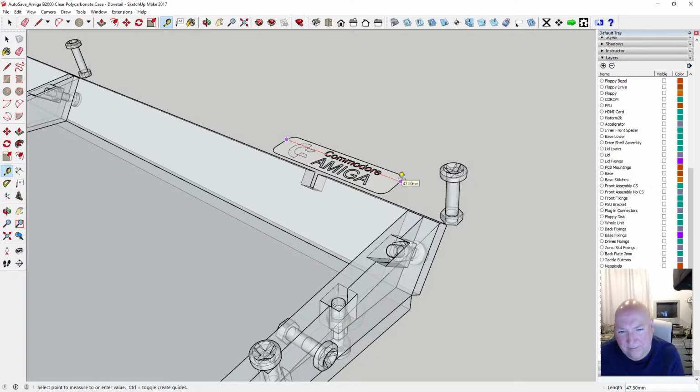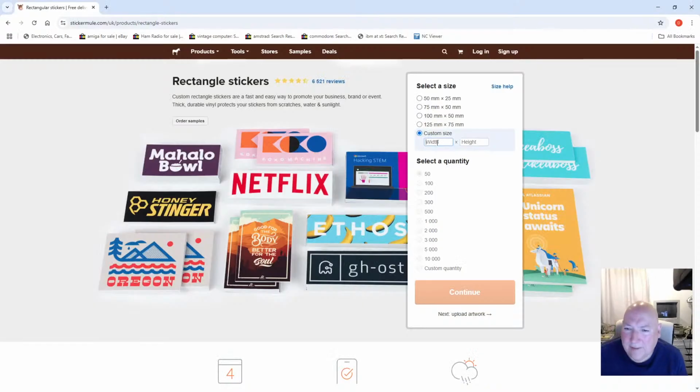47.5 across. 11.5. Let's just do this then. 47.5. 11.5. Oh, minimum size is 19 mil. What? Right, that's not good, is it?